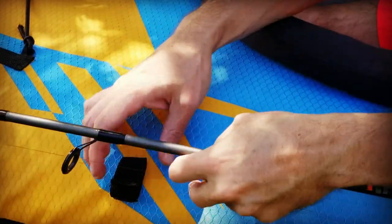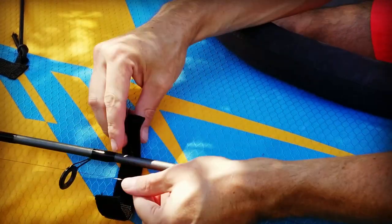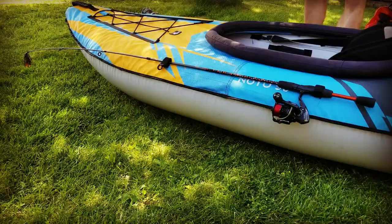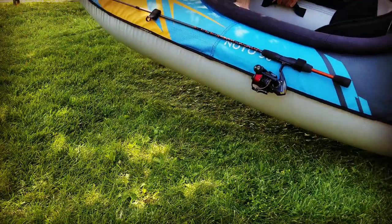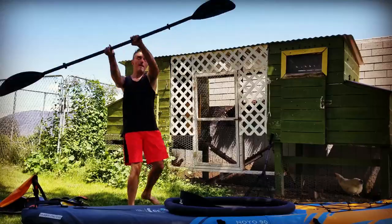Connect it up at the top. And you can put the Velcro on just a little bit. So if you need to pull off the pole real fast, you can kind of do that. Not fasten it down really hard. And you can see it's fastened on the boat real well. You know, this isn't a fishing boat, but you can absolutely go fishing with it.